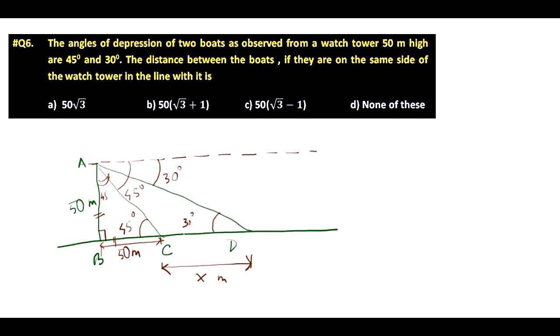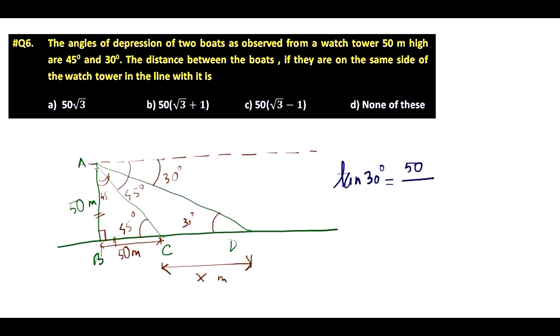Fine. Now as we have solved the problem related to 45, come to 30 degrees only, right? So in 30 degrees, what angle will you take, what ratio will you take? It is tan 30 degrees. Tan is the ratio of perpendicular by base. What is the perpendicular for this? This is the opposite side, that is 50.